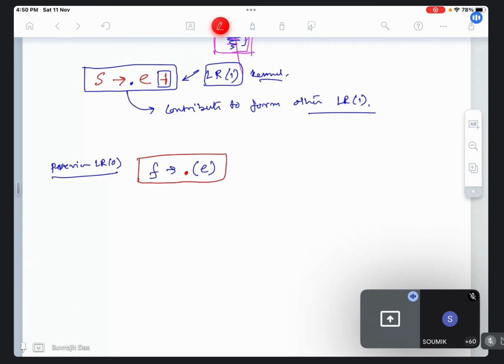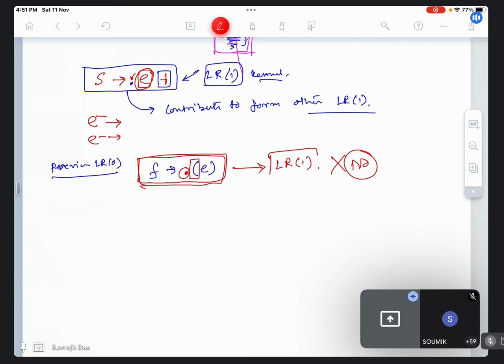Now, shall we convert this LR0 item to an LR1 item? Do we need to convert this to an LR1 item? The answer is no. We do not need to convert this to an LR1 item, because it doesn't contribute. Why? Because the dot is on the left of a terminal symbol. We are only interested in things where a non-terminal symbol has a dot on its left, because then only we are going to think of accommodating those productions that have this non-terminal symbol on the left of some other productions, right? So this doesn't contribute. So these type of LR0 items, we do not need to convert them to LR1 items.